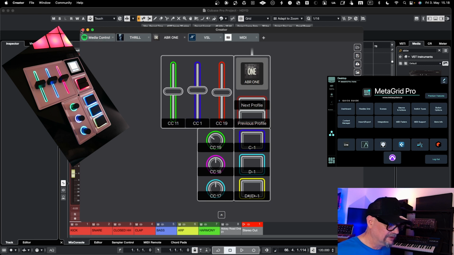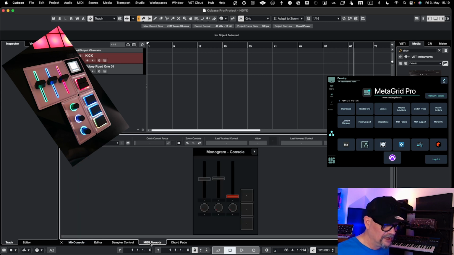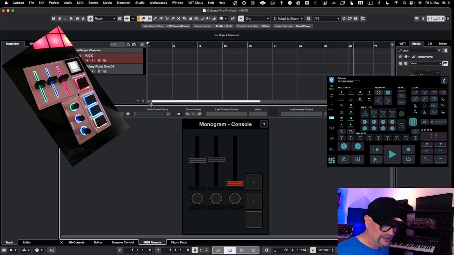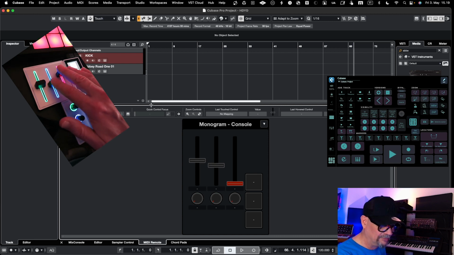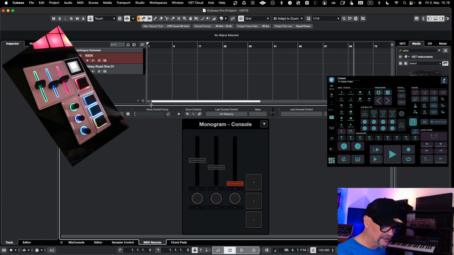One interesting thing regarding this controller, or in general these advanced MIDI controllers, is that in Cubase you have the ability to create a MIDI remote, and that MIDI remote can then be linked to your quick controls. So you can do a custom mapping of how this will be mapped into Cubase in general, and that is how you can define all of these.